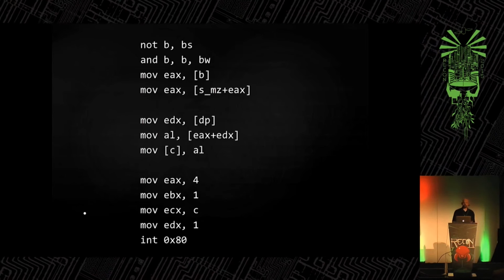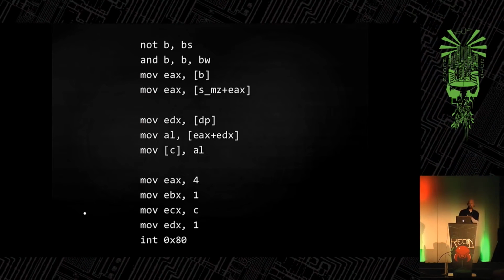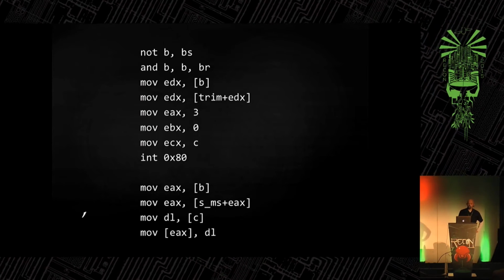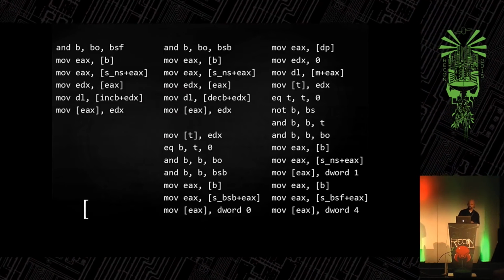So that kind of felt like cheating, but it was an easy way to get started. I'll actually show how we can fix that later on. But for now, we're using the int80 instruction to do this. Comma is reading data in. These are the move instructions for reading data in.